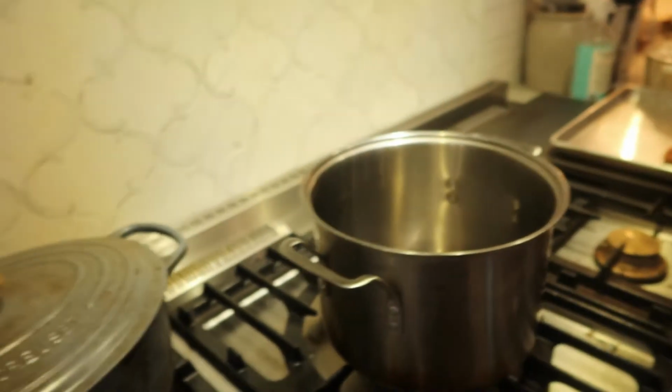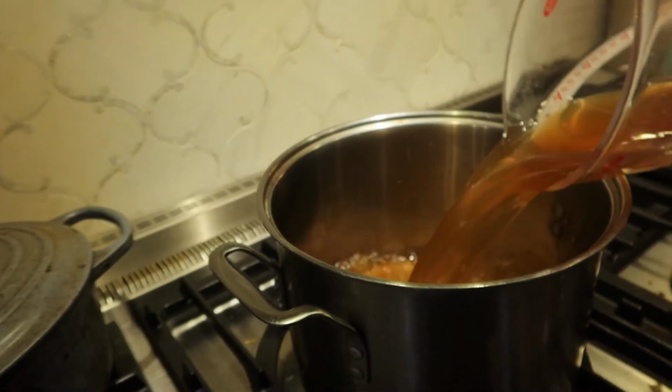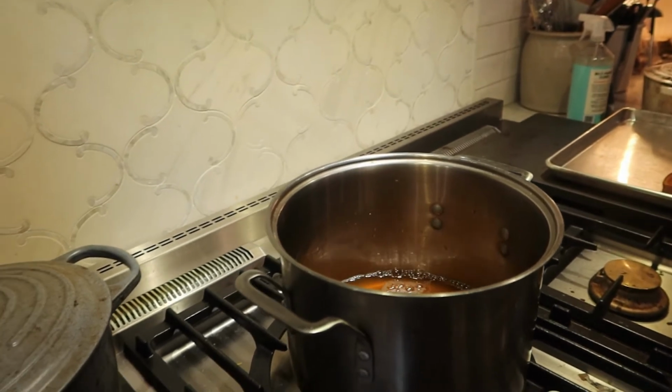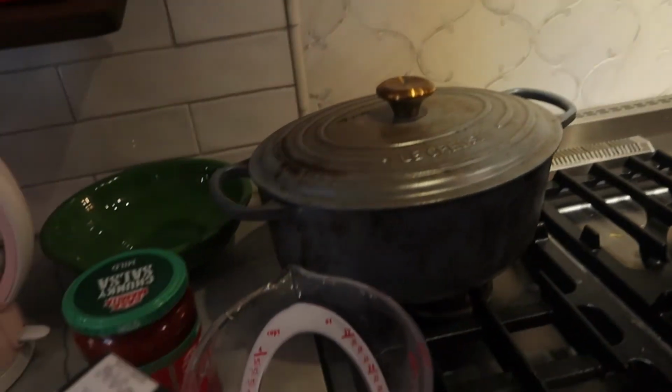It's like a pantry meal. You can always have the ingredients on hand. So it's one of those really great last minute meals. So we are going to make that today. Okay. To start off, we're going to do 6 cups of vegetable broth. Now, normally I would just be using Better Than Bouillon for this. I gotta measure.